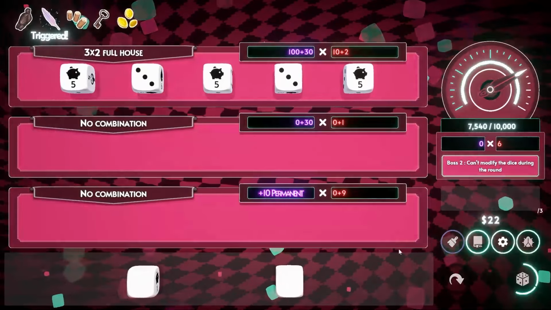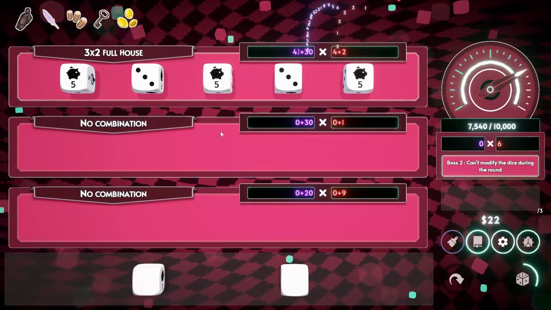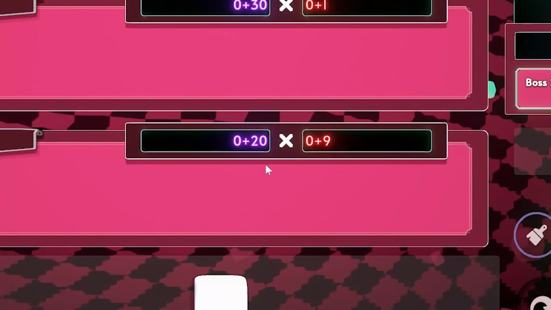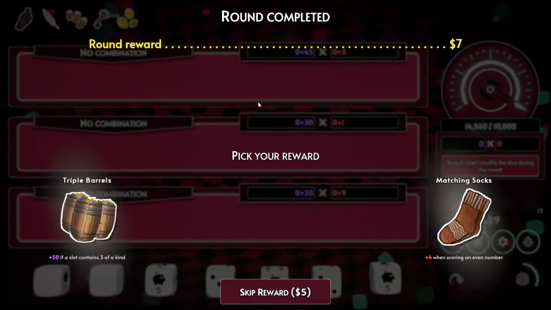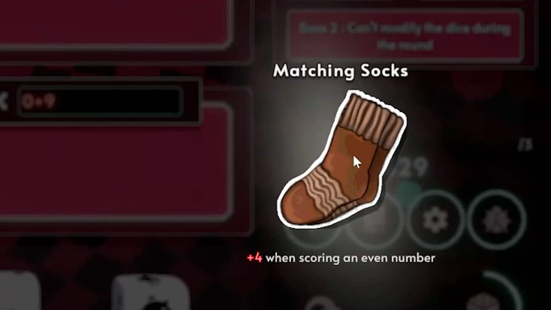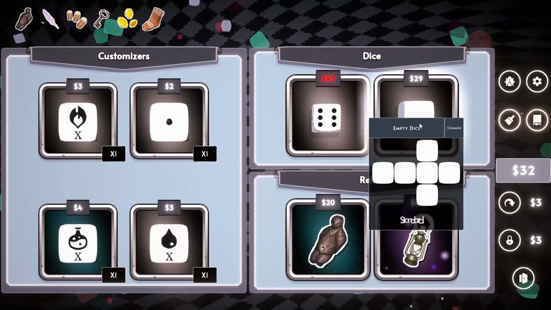Go up there. So a full house is not as good as a 4 in a row, which is interesting, but we are still boosting the bottom slot here, which is our best one. And that is the boss completed again. So another relic, +4 when scoring an even number. I like the idea. Oh yes, we can afford another blank die.